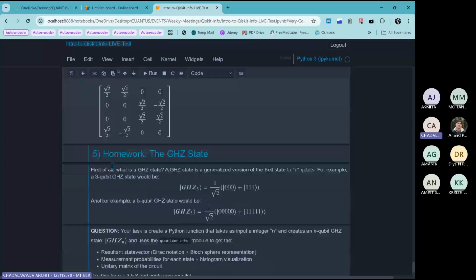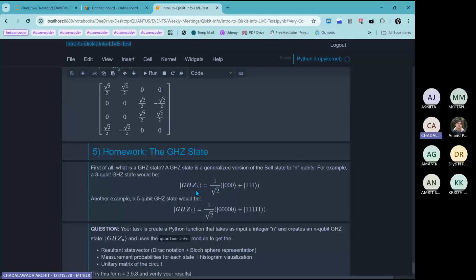Now a generalization to n qubits would be, if there are three qubits, all of them will either be 0 or all of them will be 1. Or if there are 5 qubits, a 5-qubit GHZ state would be 5 zeros or 5 ones. So in general, an n-qubit GHZ state would have n zeros altogether and n ones altogether, each of which has an equal probability of being measured, with amplitude 1 by root 2, because when I square it, I get a 0.5 probability of measuring them.